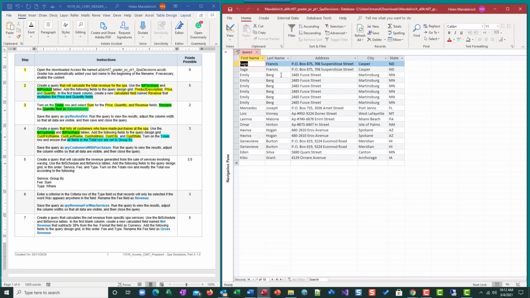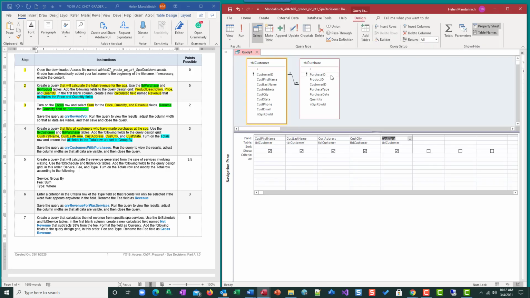do you see how Emily has multiple rows? And what you're not seeing is that the only customers that are appearing here are ones that have made purchases, and you get a line for every purchase that they've made, right? Even though we're not seeing it, we're using it to join, right?